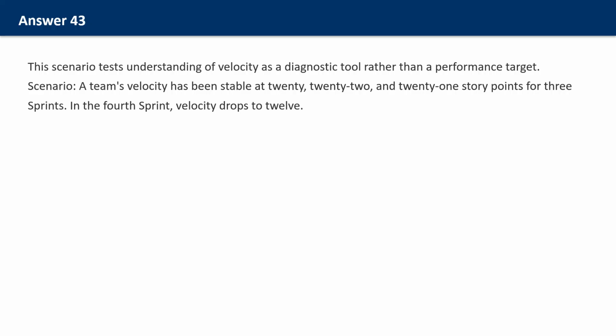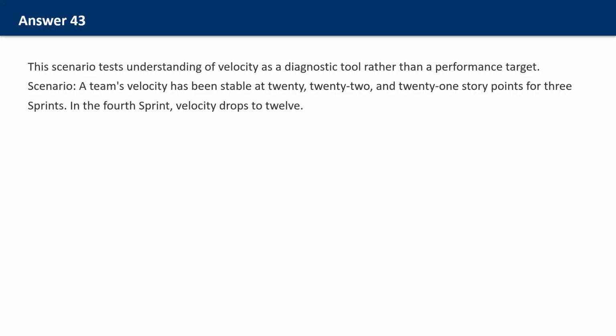If the velocity drop is caused by external factors like sick team members, additional work won't help and will create resentment. If it's caused by hidden complexity, overtime leads to burnout without addressing the root cause. Another wrong response is adjusting estimates to restore the appearance of normal velocity. This gaming of metrics destroys the team's ability to plan accurately.